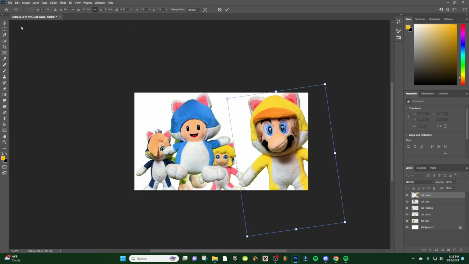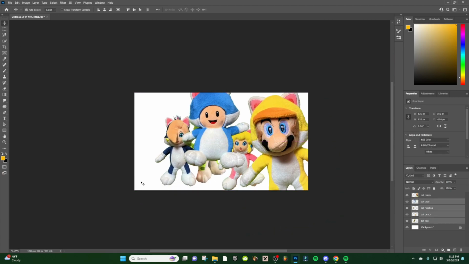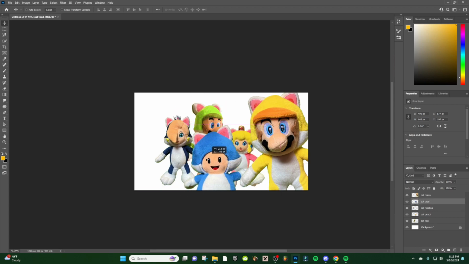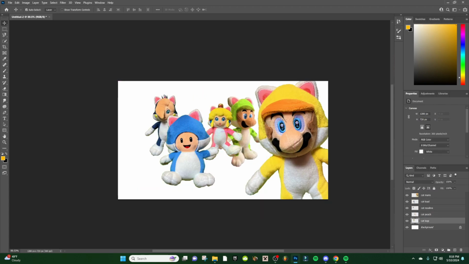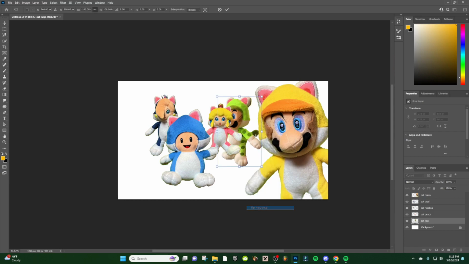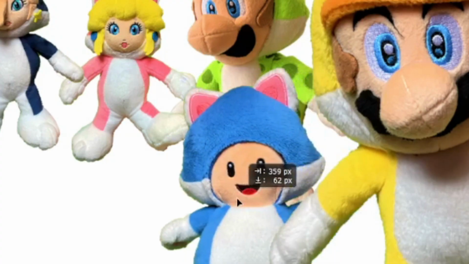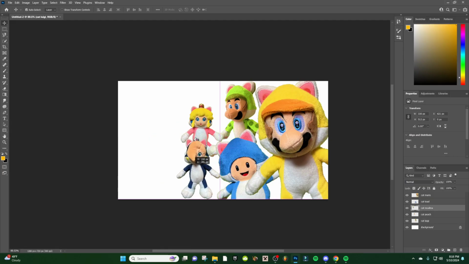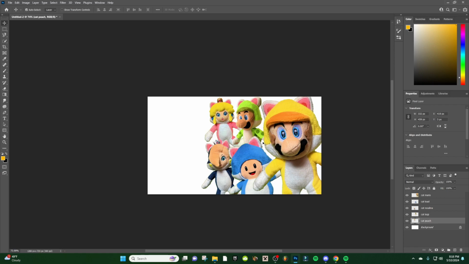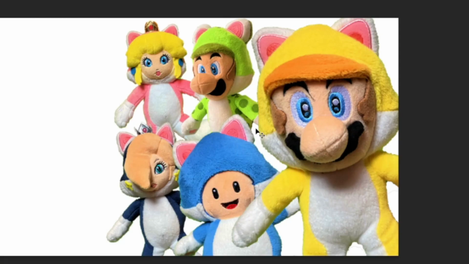All right, let's just see how that goes, because I want to put Meowser down in this bottom left corner, so I've got to squeeze in all these other ones. This is the part I spend the longest on every single time, just trying to get the plush into a good position. Toad down here. Okay, this is looking good. See how crisp the plush are looking?